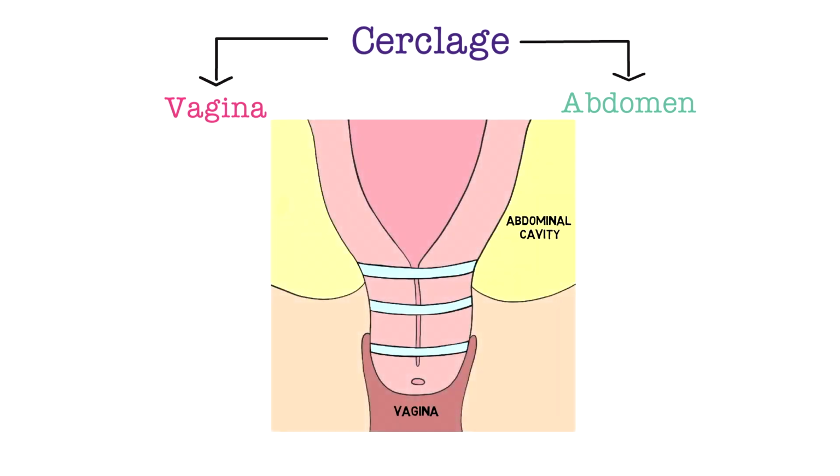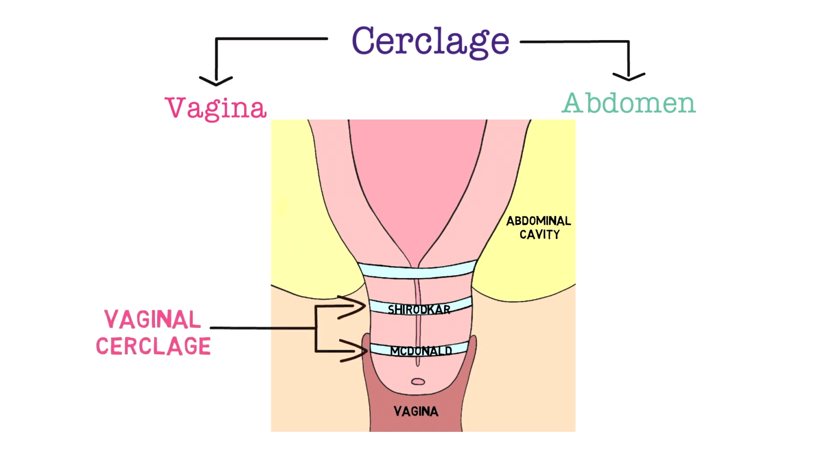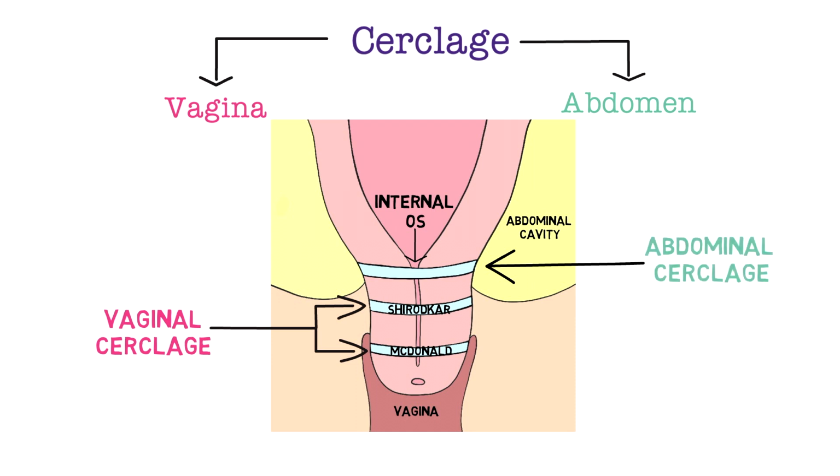The 2 routes for cerclage placements are the vagina and abdomen. This picture helps illustrate the increased efficacy of an abdominal cerclage. Both McDonald and Sherrod-Carr techniques place the cerclage as anterior as possible on the exposed cervix in the vagina. Since the Sherrod-Carr method requires anterior dissection, often it's even more anterior than the McDonald cerclage and therefore closer to the internal os. The abdominal cerclage, since it's placed via the abdominal cavity, is placed at the level of the isthmus. The isthmus is the cervical uterine junction on the exterior, which is reflective of the internal os, the cervical opening of the uterus in the interior.